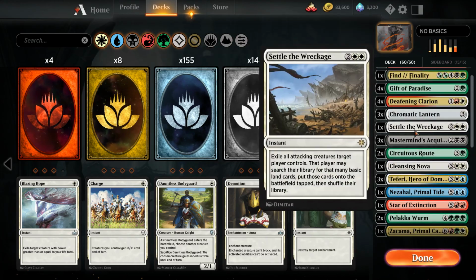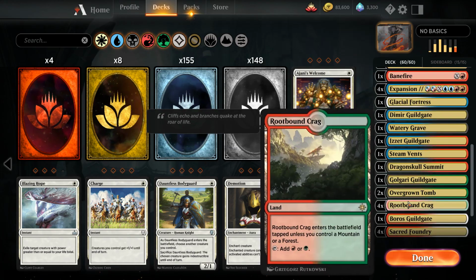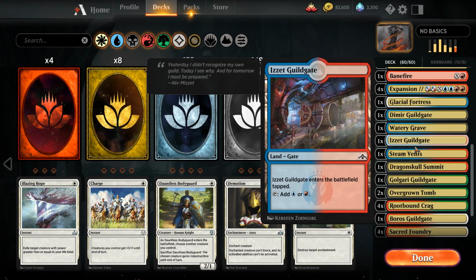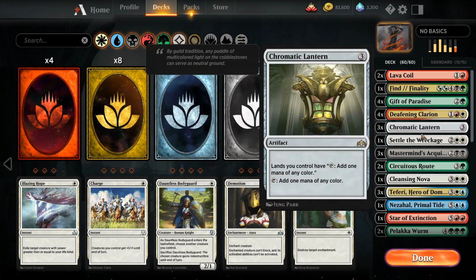So yeah. Also, I named this deck No Basics because it runs entirely Rainbow Lands, which I guess makes sense with the Circuitous Routes that can go get you 2 gates. You only run 4 gates, so if you draw too many of them, the Routes are not going to help you.